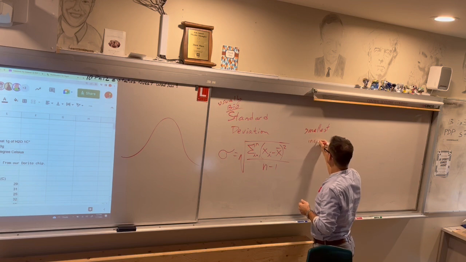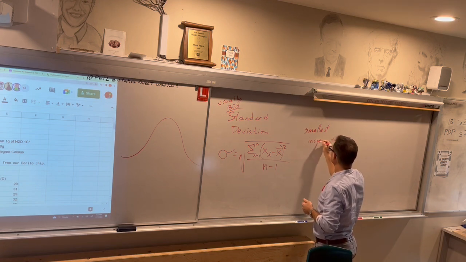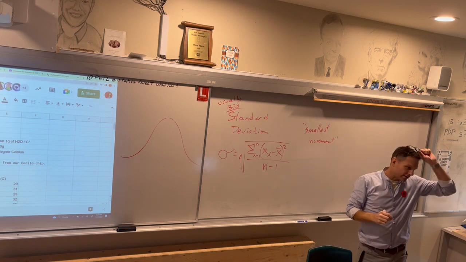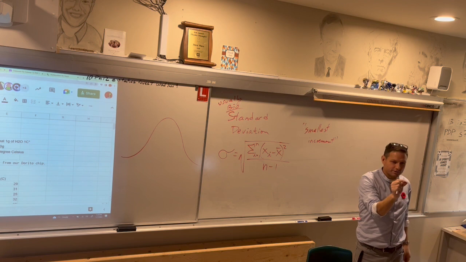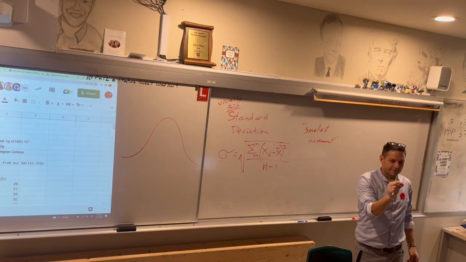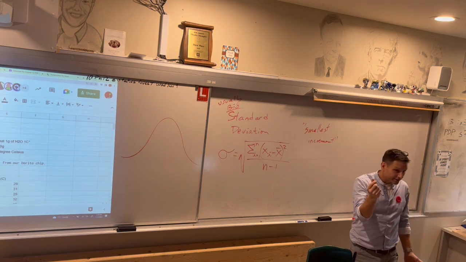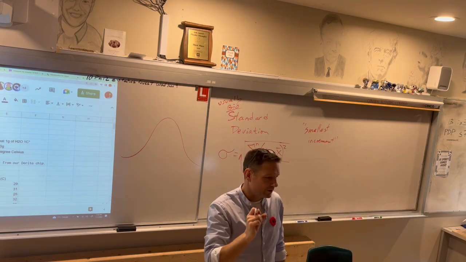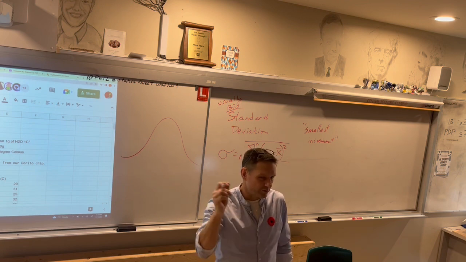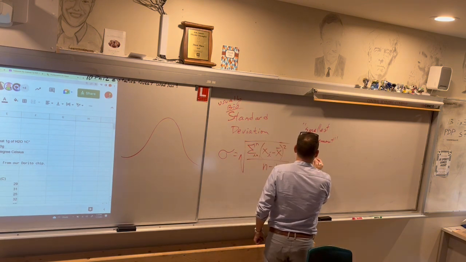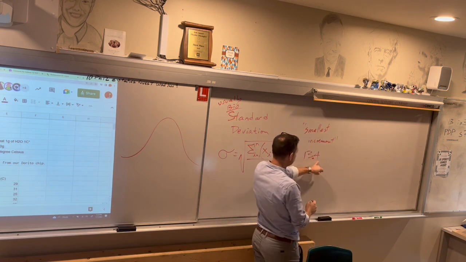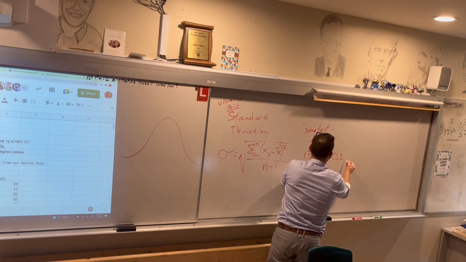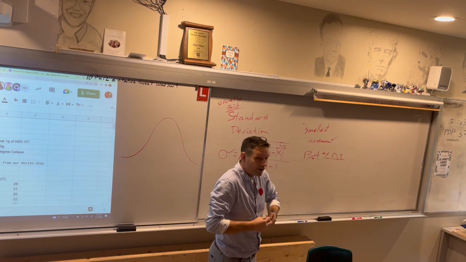smallest increment. Have you heard of this? The smallest increment is like if you're using a meter stick, what's the smallest space between the lines? One millimeter, usually. So if you said this is like 13.4 centimeters, you would say it's plus or minus 0.1, right? And then you just say, well, this is the smallest decimal place I have. So you just go plus or minus 0.1. You often get this in chem.